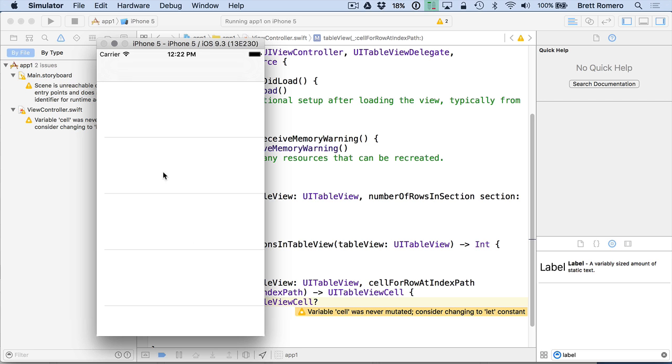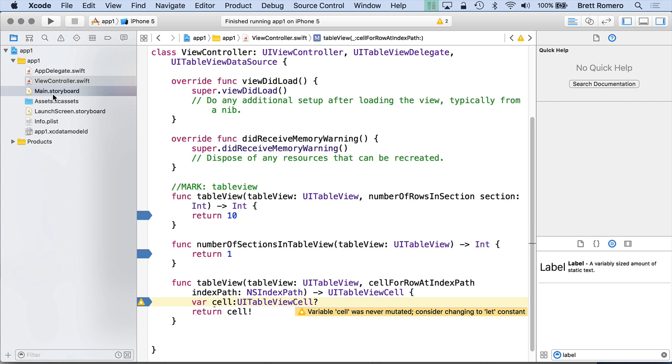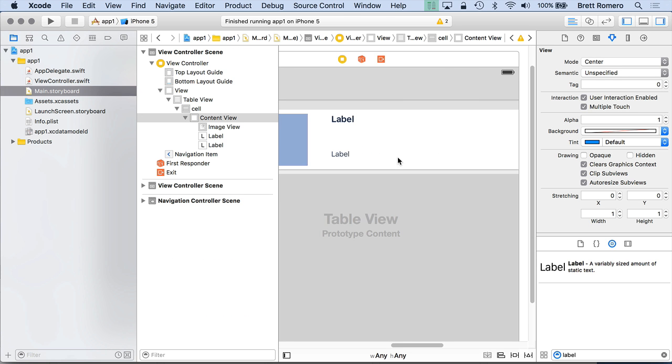Okay, so here's our UI. So nothing on that, obviously. So we're going to create a segue now and try to fill this in a little bit. So let's see here. We're creating a cell. We need to actually create a view controller for our cell. But let's see if we can get the segue working first.